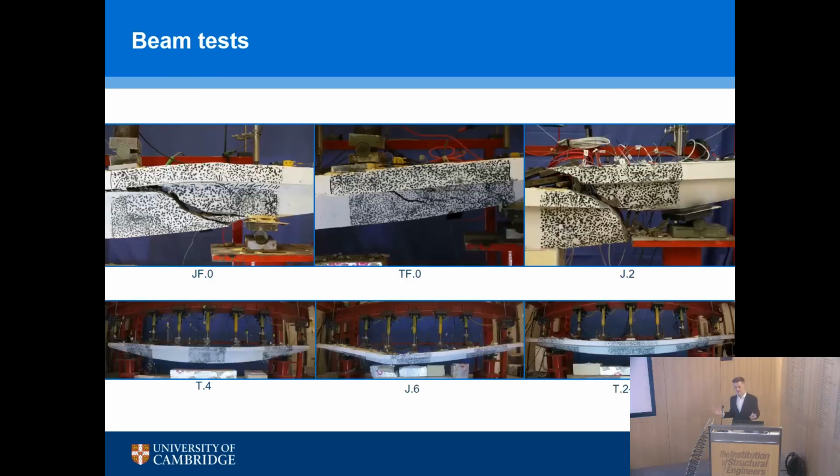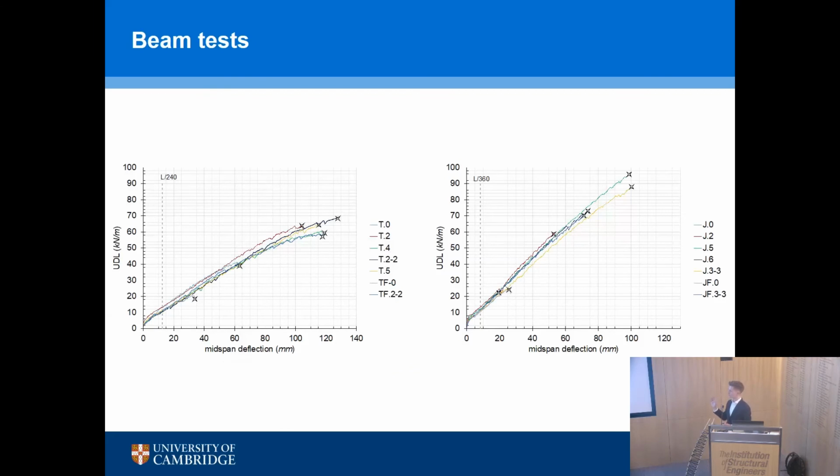And sort of the headline of this series of tests is that they worked really well. We got the behavior that we wanted. And this is just a few images, ranges of failures. And some of them look really dramatic, but don't worry, because we intended for shear failures to happen in some of these tests. This is what shear failures look like. And I don't want to go through all 14 beams. I'm just going to pick out two to discuss in a little bit of detail and show you a video.